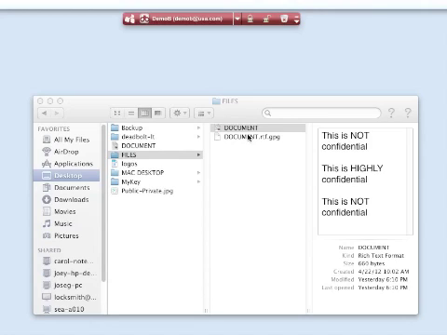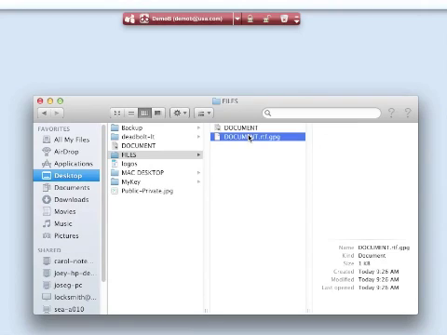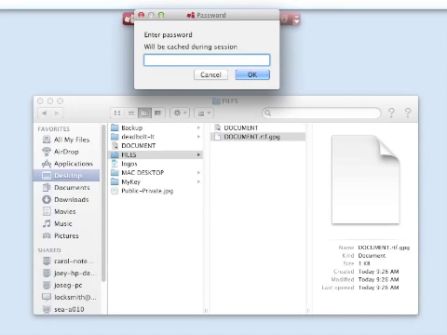To decrypt files, locate and single left-click the encrypted file. Click on Deadbolt's toolbar Decrypt button. Enter the passphrase.